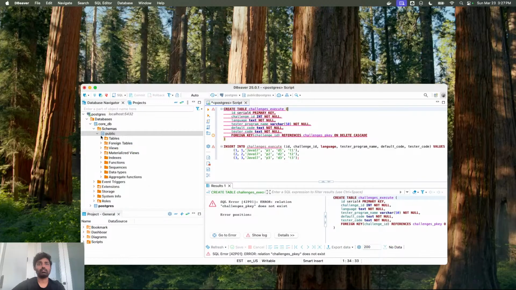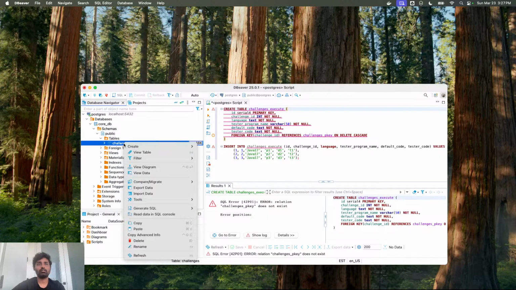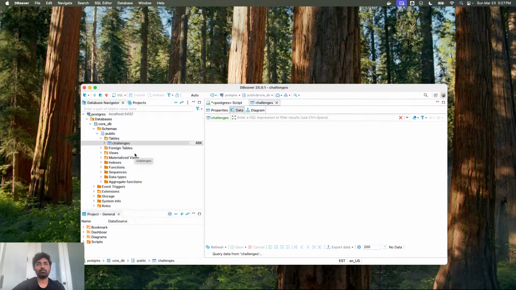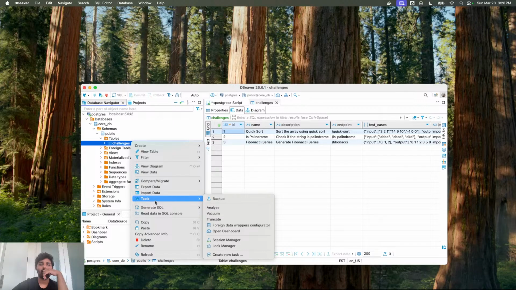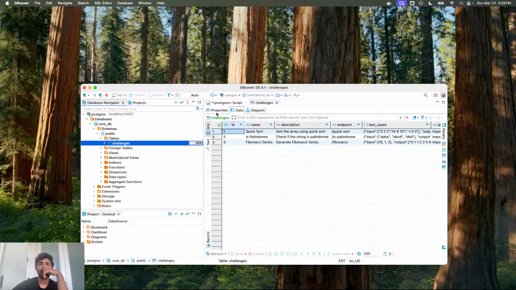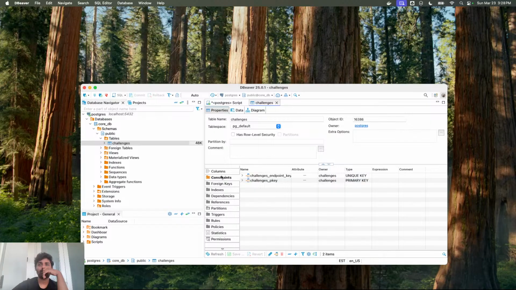All right. So in the tables, table and edit. Where is edit? I need to see. Okay, this is the properties. Constraints.